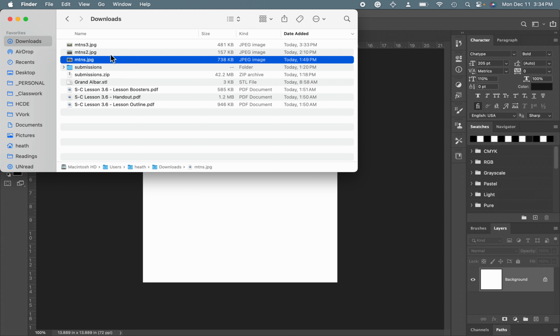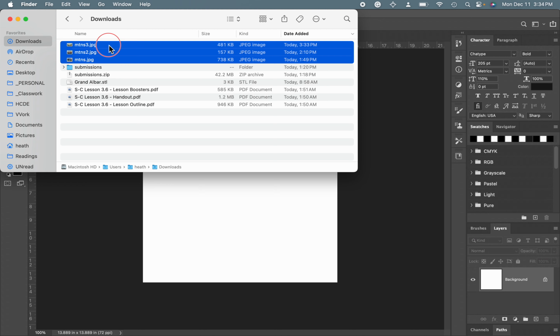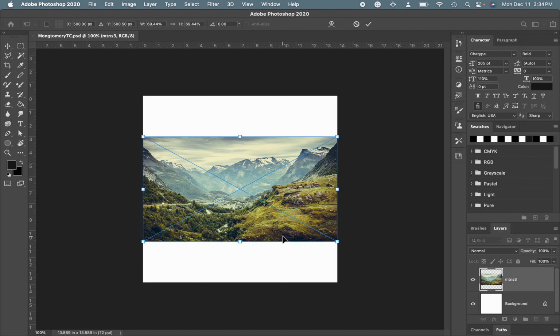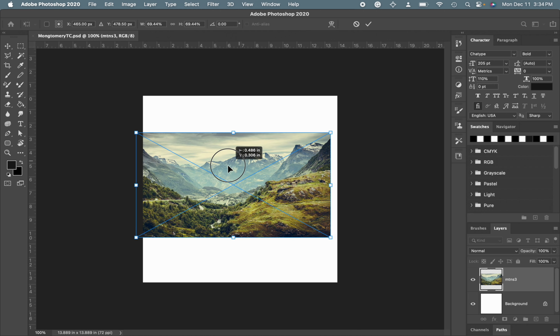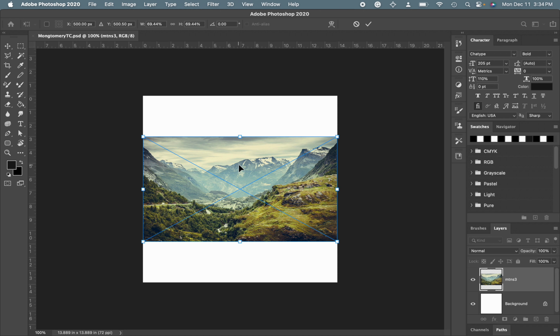So the way that I select multiple images is I'm going to hold down Command and click 2, click 3, and then I'm going to drag and drop these right to my desktop. This is my workspace. So I'm going to drag and drop them right into Photoshop. Okay. Now you notice it comes in and it's got this editable box. I won't be able to get those other images until I accept this.